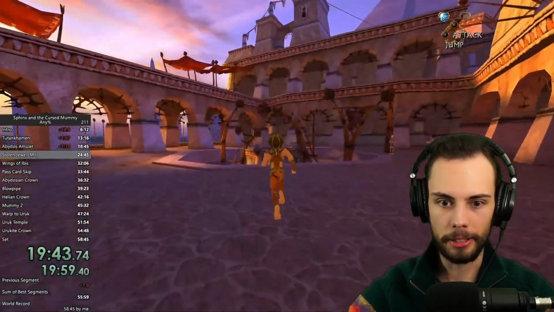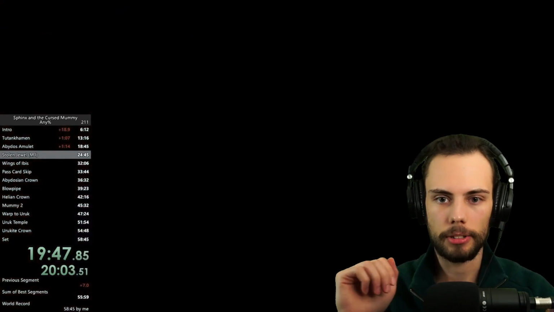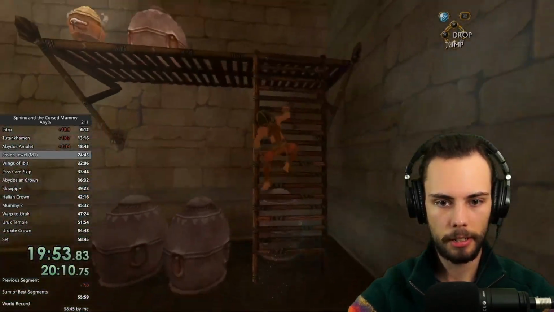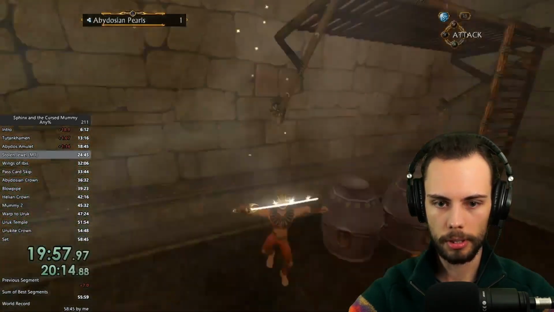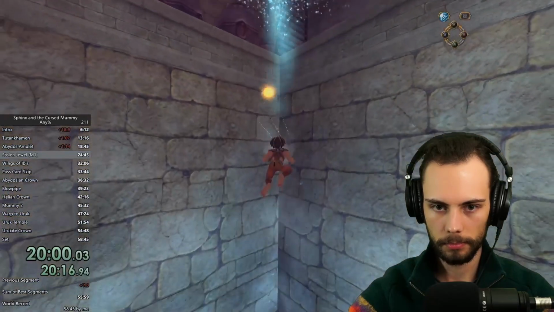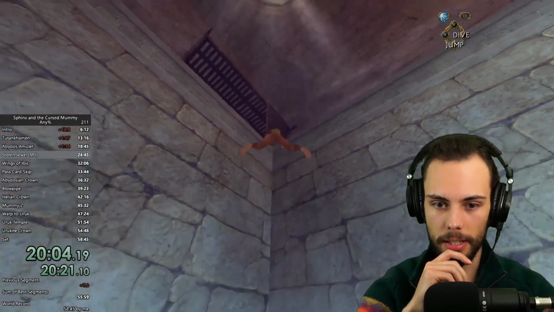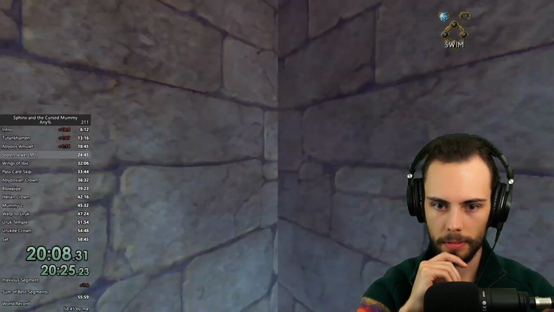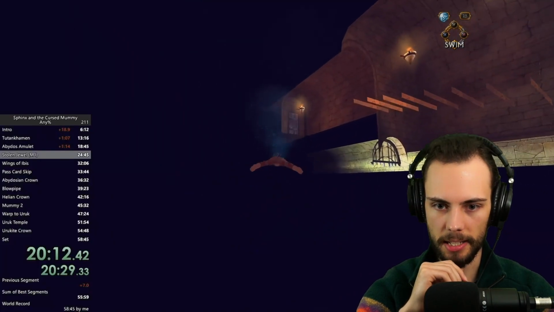Right, we're into Abydos. So he's going to jump down this well, get the first pearl, and then swim clip out. That's very interesting. He moves in midair, so he drops right in the corner of the pool. And then he swims into this corner here. I suppose it would save some time, or is probably a more consistent setup than the way I do it.